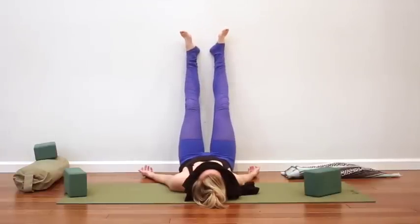Or you can join me in goddess pose. So what I'm going to do is I'm going to be here with legs up the wall for about a minute. And then I'm going to take goddess pose, and I'll show you how to set that up. So if you're happy with legs up the wall, you should just stay there. And if you have a bolster available to you and blocks available to you, you can transition to goddess with me at the end.